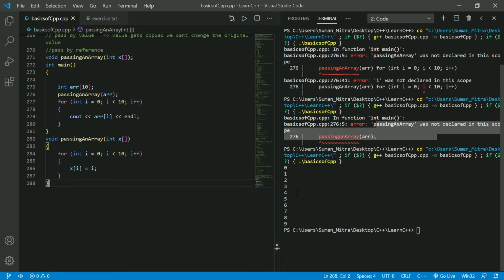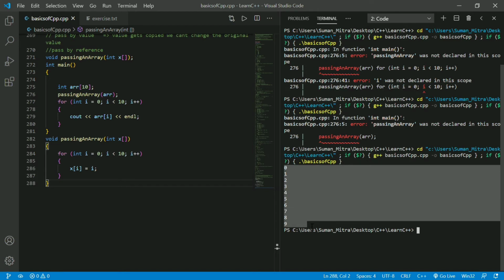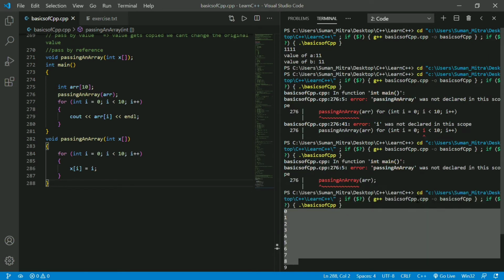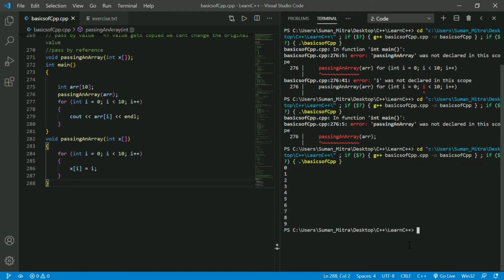Okay guys, we finally got the answer. There are a lot of errors, sorry for that. I'm also learning new, so we are creating errors, but we are soon debugging them. So you can see, but how did we get this? Previously when we printed, what did we get? We got some garbage value. We don't know from where that value came, but this time we got the value that we printed.